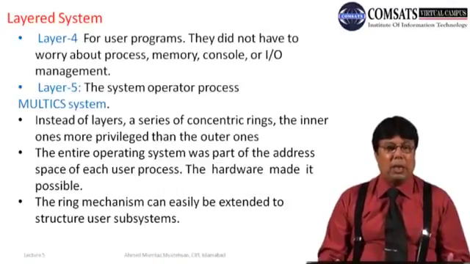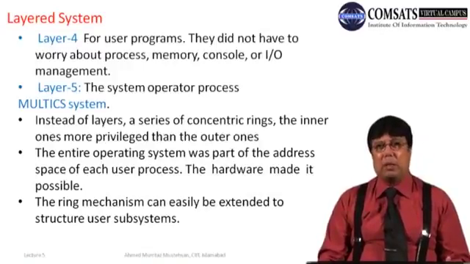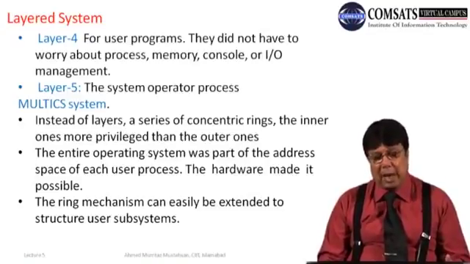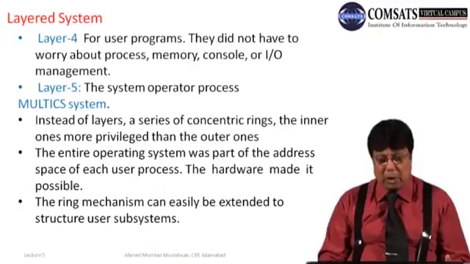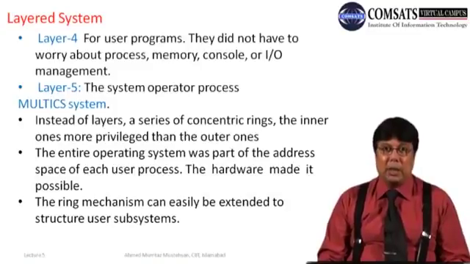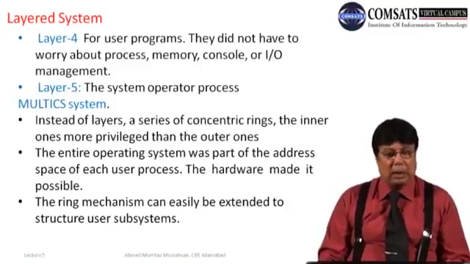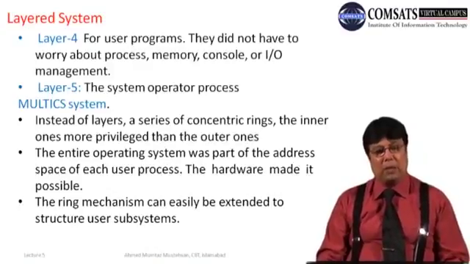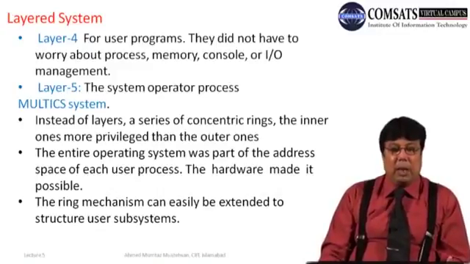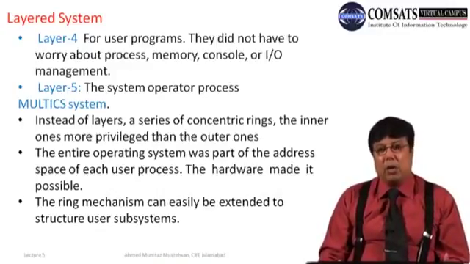So based upon this layered system, a very important, well-known operating system was launched. Some scientists, some professors and professionals joined together and used the concept of the layered system, and using it, they introduced an operating system which is called the Multix system. In the Multix system, instead of layers, there is a series of concentric rings, the inner one more privileged than the outer ones.